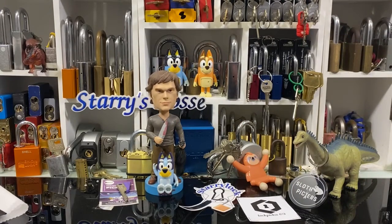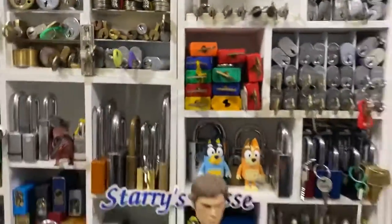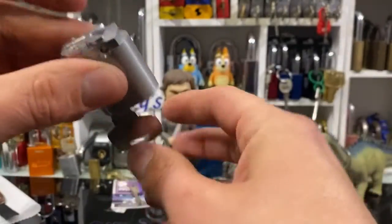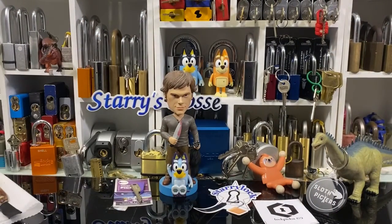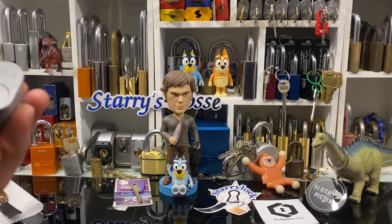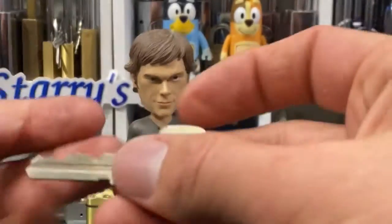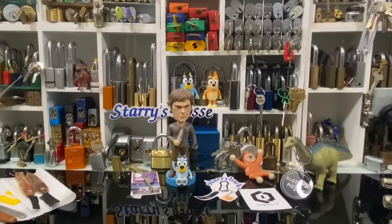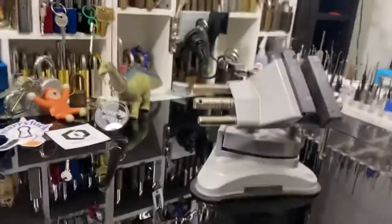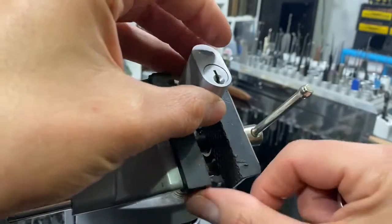How's it going guys, Butcher's Block here. Today for Stock Lock Sunday I thought I would do the next episode of Ovals, Ovals and More Ovals. This one I'm going to do — the Stan 570 oval. It's a Yale with a C4 keyway. Nothing too challenging, and I have not picked this one at all, so maybe a quick pick, maybe not so much.